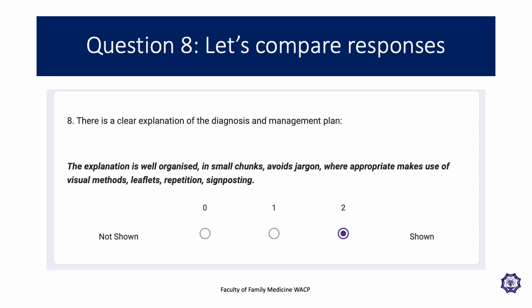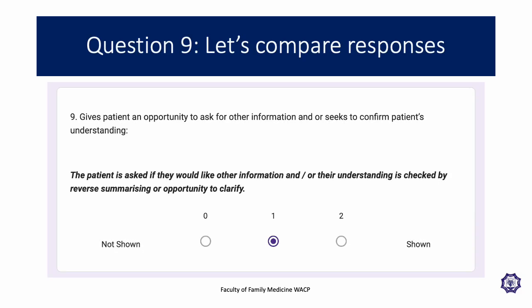For question 8, there's a clear explanation of diagnosis and management plan. I give her a 2. Question 9, gives patient an opportunity to ask for other information or seeks to confirm patient's understanding. I gave it 1. I felt she was a little bit like she wanted to get on with her business, but I suppose in the reality of the clinical interaction, we don't have all the time in the world, but I chose to give her a 1. I don't know about you.